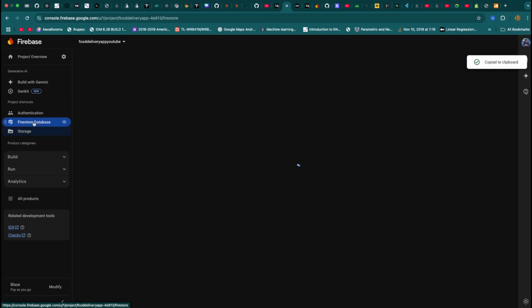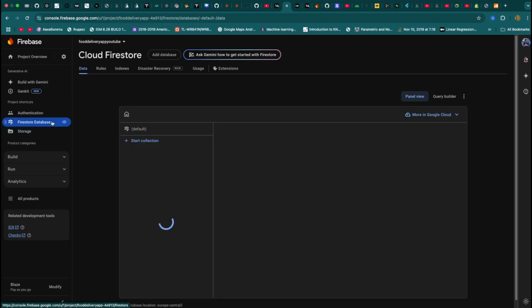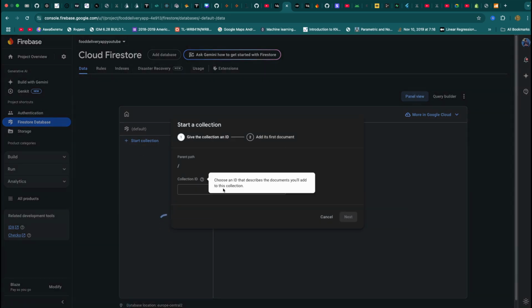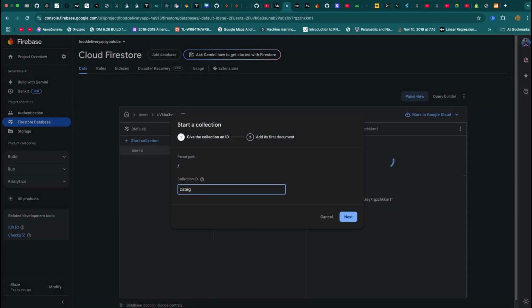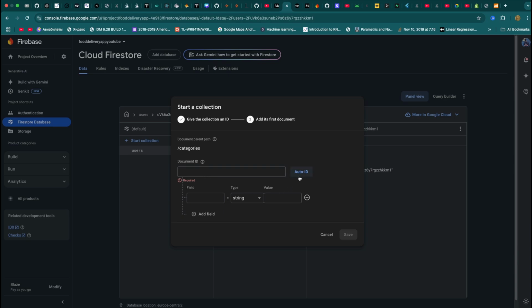Let's go inside our Firebase database, Cloud Firestore, right? So now we need a new collection. Our collection name is going to be categories. Now we need a document ID, so let's make sure that the document ID is auto.